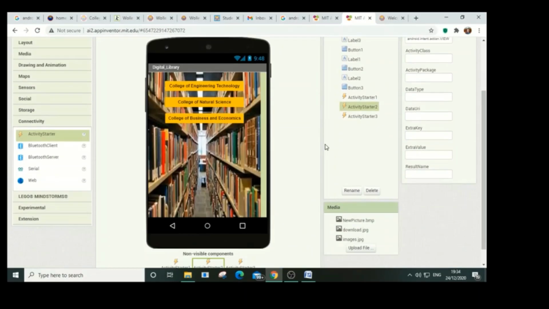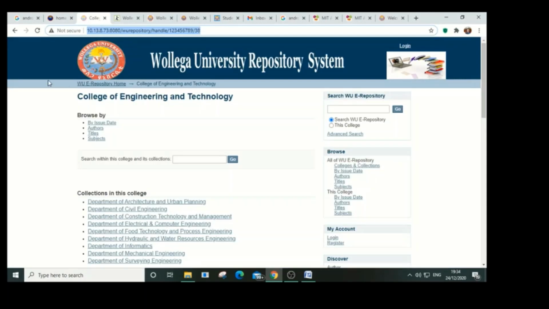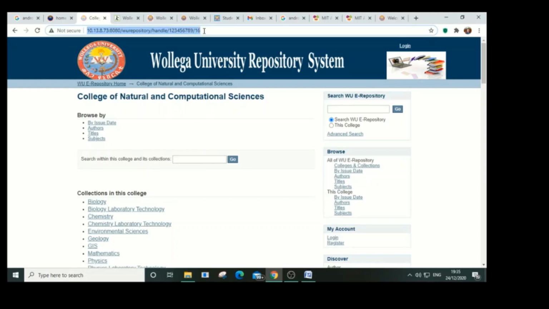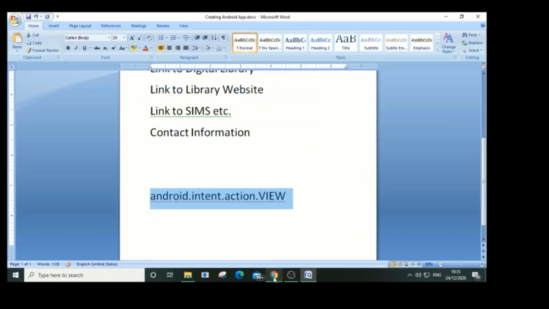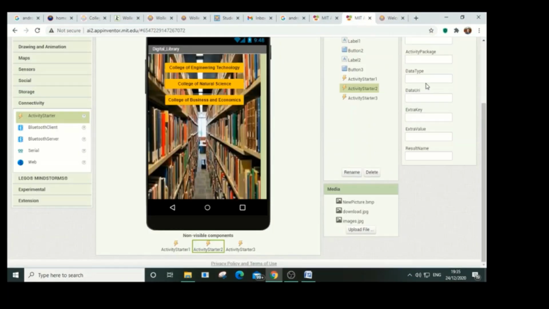Next, again, College of Natural and Computational Sciences. Just copy the link and paste it in the second activity starter in your page.